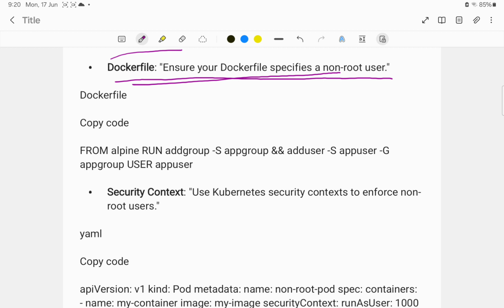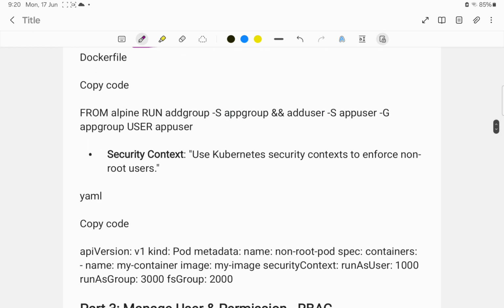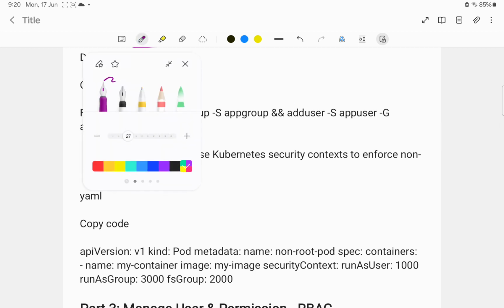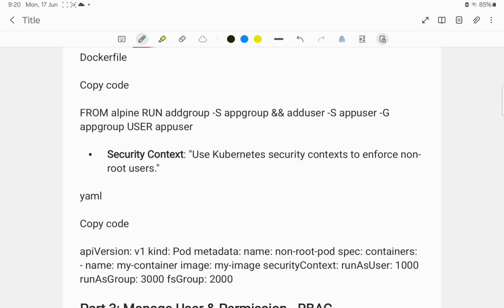Here you see one example: FROM alpine, RUN addgroup -S appgroup, adduser -S appuser -G appgroup. So this is how we have added a non-root user.